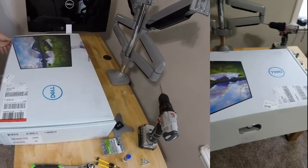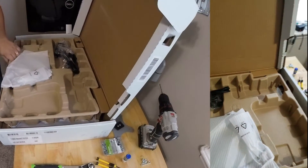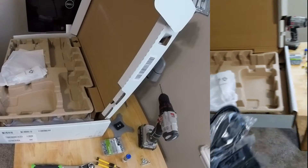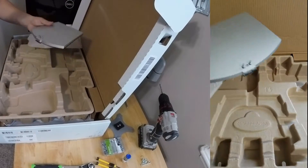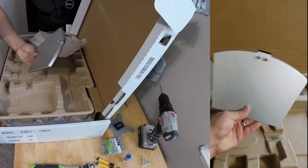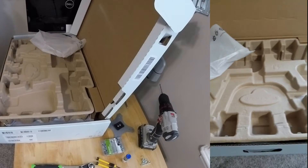Let's see what you get when you uncover the box. Open the box, we have all the cables here. Here's the base — the plate to put on the desk. What we don't want to use — if you're watching this video, you're obviously not trying to use that. You're trying to mount it.